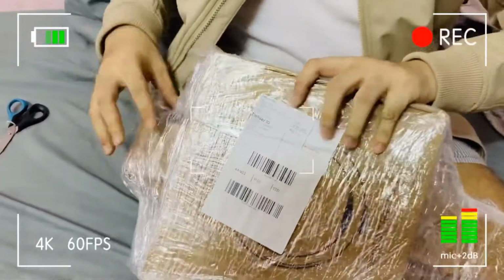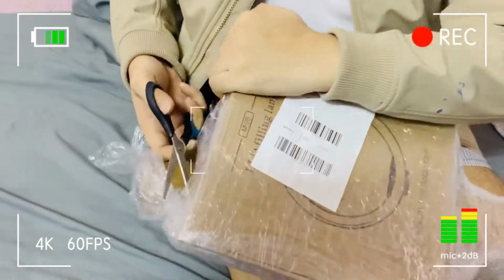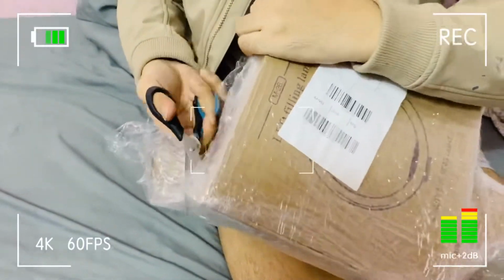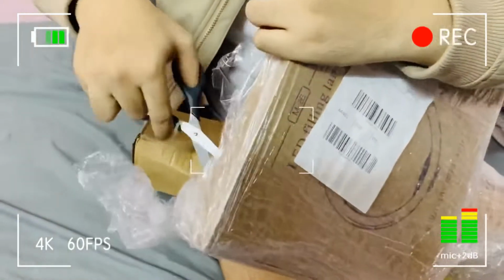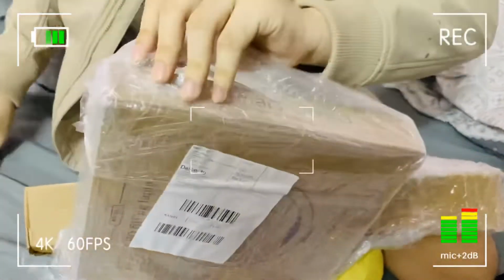So let's check kung nagana ang ring light na to. Kapuya ko ang bagyo. Ayan. Sus, patabod lang.